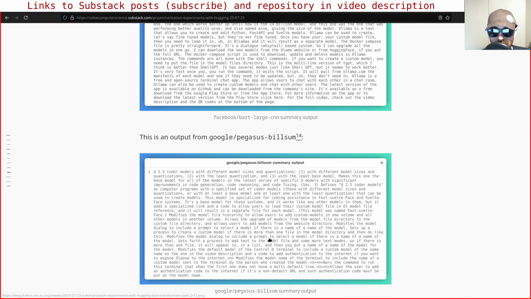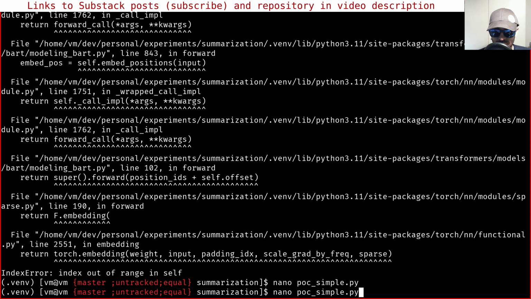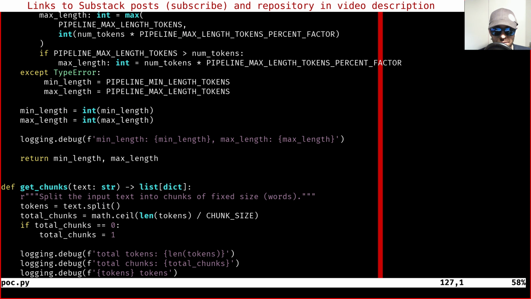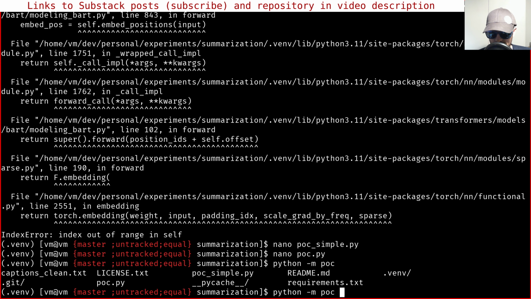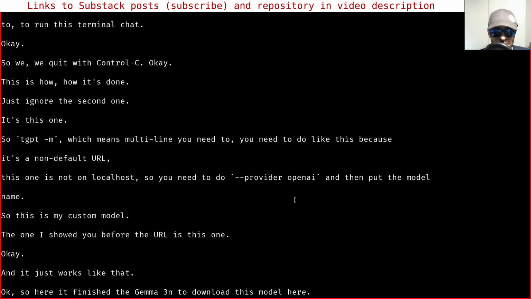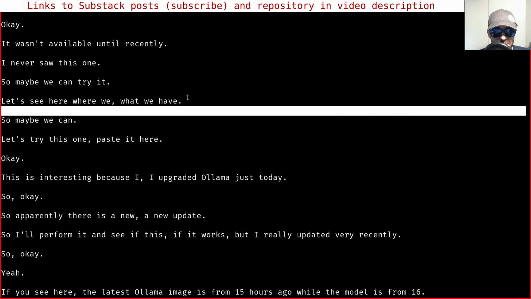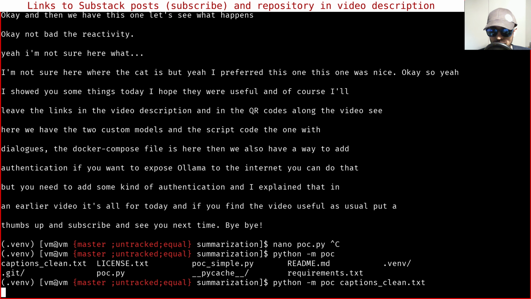Okay, so here are a couple of outputs. I'll show you the script here. I created a repository just for this stuff. So this is the whole script. This script needs a text file as argument. Let me quickly show you how the caption file looks. The script will remove all these new lines here, because we don't need them as input. Okay, so now you'll see.